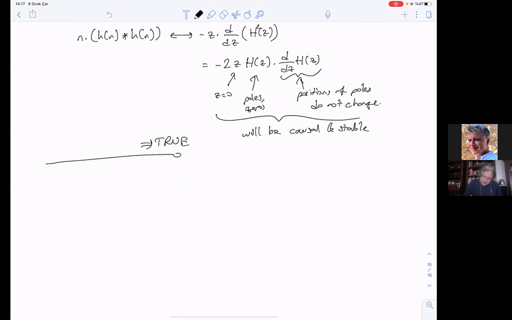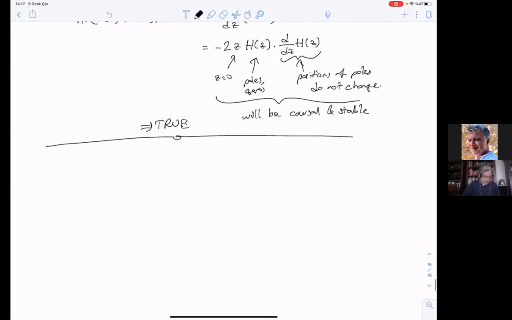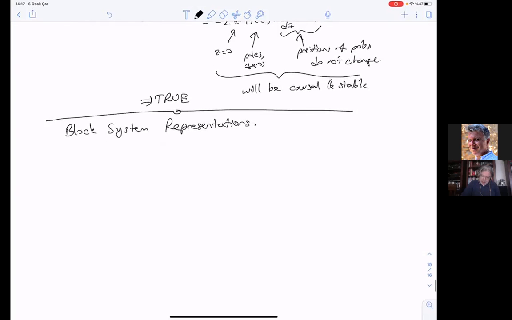Now, the next thing that I want to talk about very in brief is the block system or the block diagram representations. And we are very much comfortable with the block diagrams in discrete time because there is only one delay element that we will be using. The others are just scales, etc.